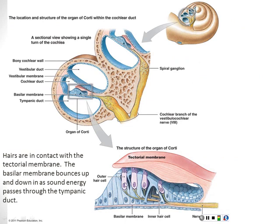So here are the hair cells. We're zooming into this spot right here. And for the cochlea, the ends of the hair cells are embedded in or in contact with this structure called the tectorial membrane. Remember, we're looking at just a piece of the organ of Corti. It actually is very long and spirals up along with the cochlear ducts. So as sound energy passes through here on its way up and then on its way back out, it causes this membrane right here to vibrate or shake.